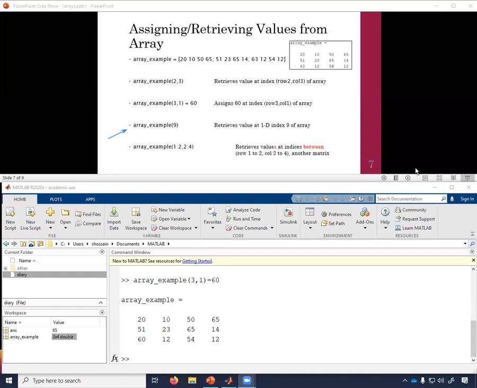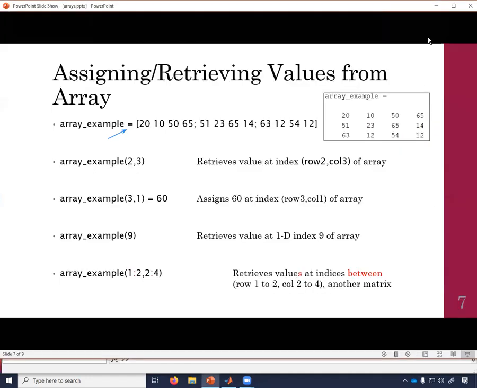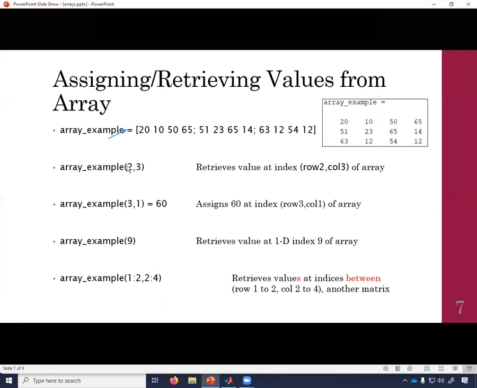So let me increase the size of this PowerPoint. Let's make that full screen. And we are talking about this example now.